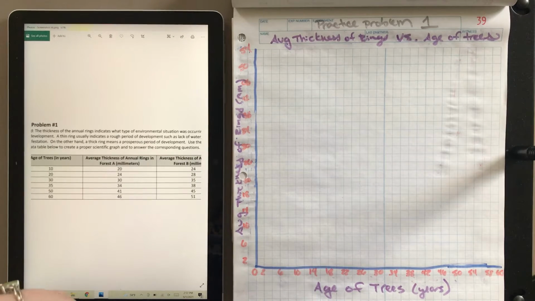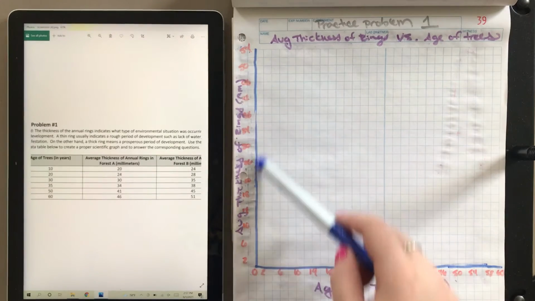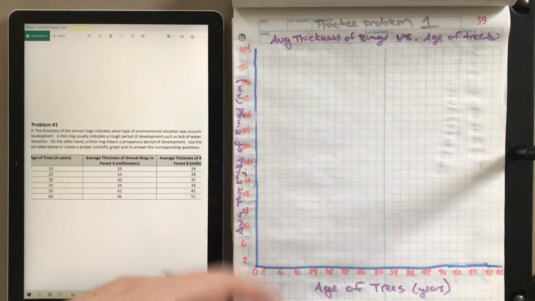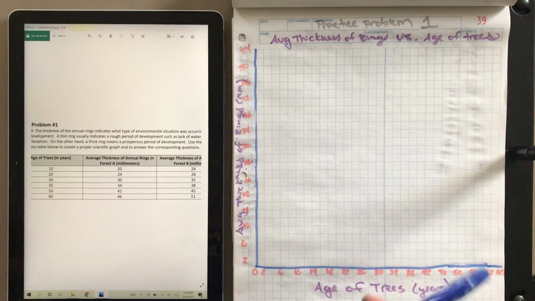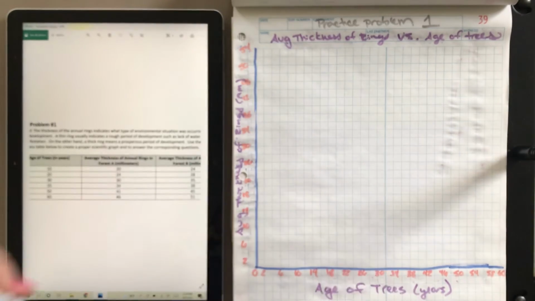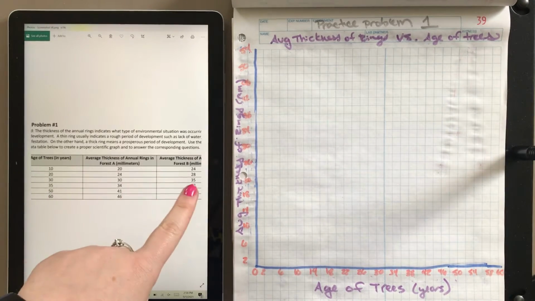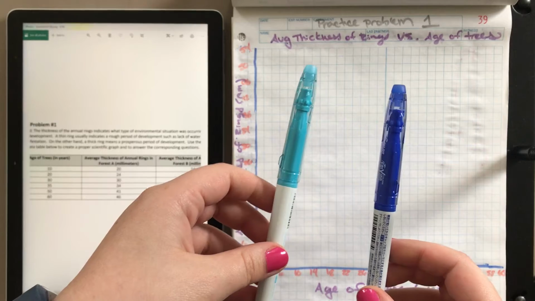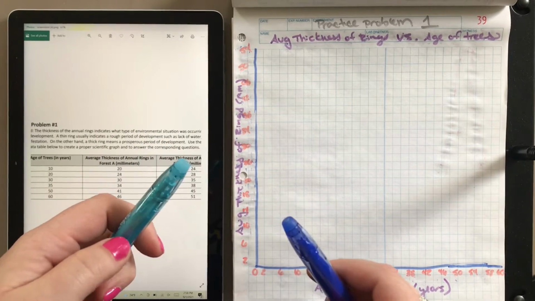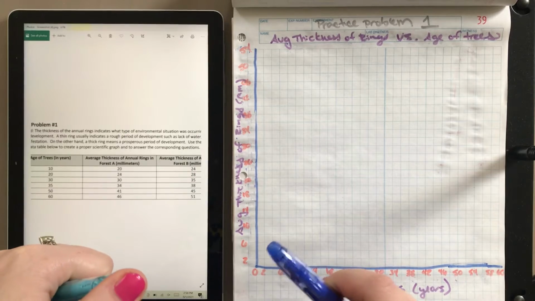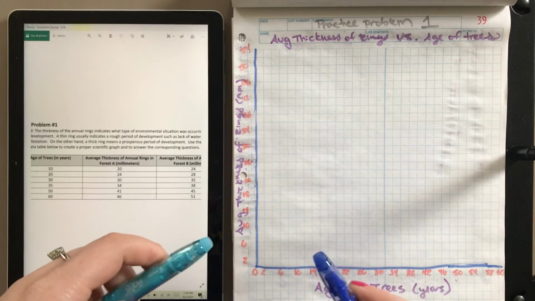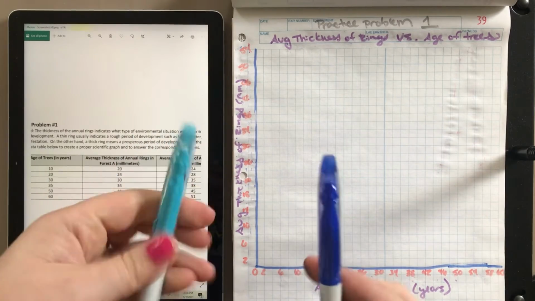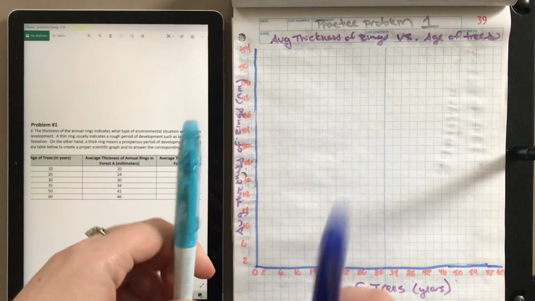Last time we made sure that we had a perfect scale for our graph, and now this time we're going to take our data and put it onto the graph. You're going to need two colors here because we have two different sets of data that we're going to put onto this same graph. If you don't have two different colors, then you can either use two different patterns, like a star for one and a dot for the other, or a dotted line and a dashed line, and a solid line, whatever, just so you can tell the difference between the two. But I'm going to use two different colors because I have them.